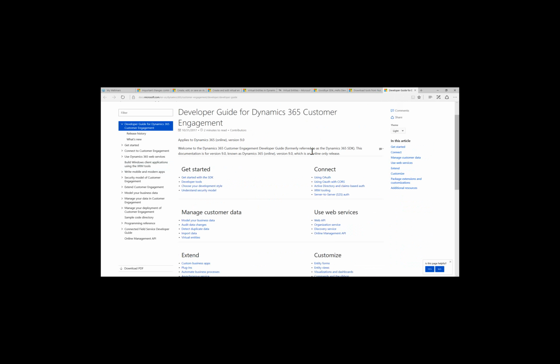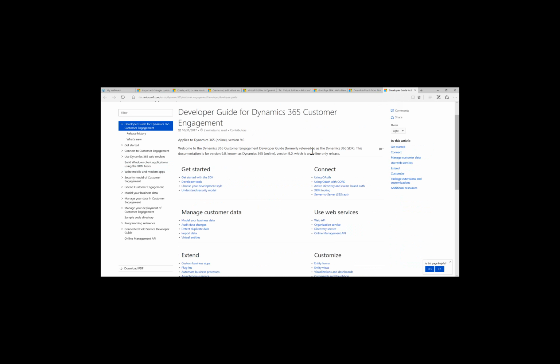So currently, prior to version 9, all of the SDKs for every version are uploaded on Microsoft.com/downloads. So you can download one from, I'm assuming 3, but 4, 2011, 2013, 2015, 2016, Dynamics 365, they're all up there. You download a zip file. There's a help file that has all the stuff in it. You got sample code and everything.